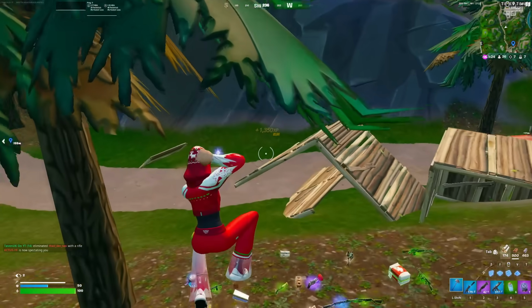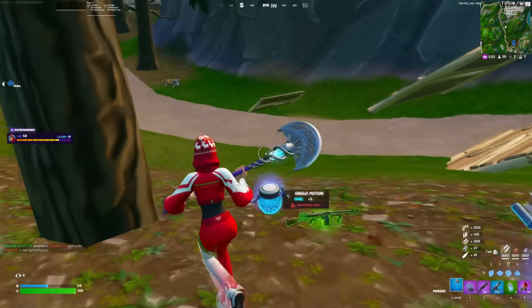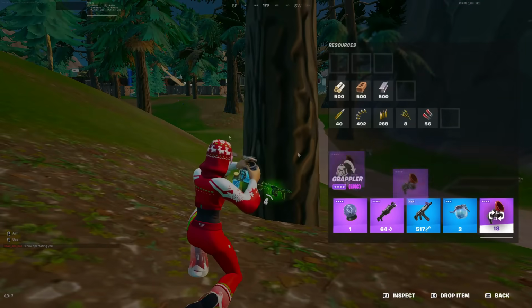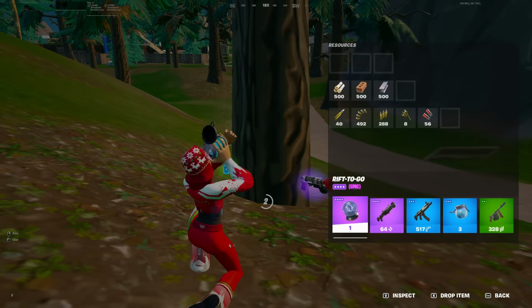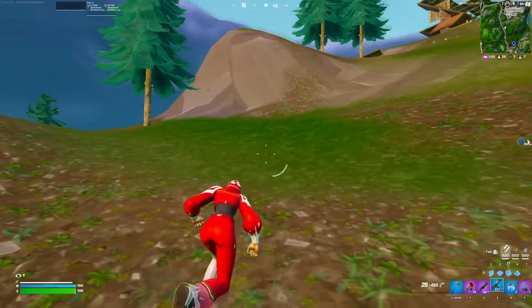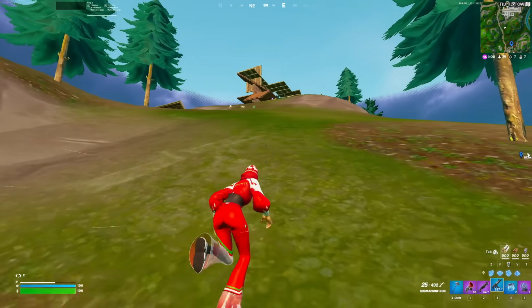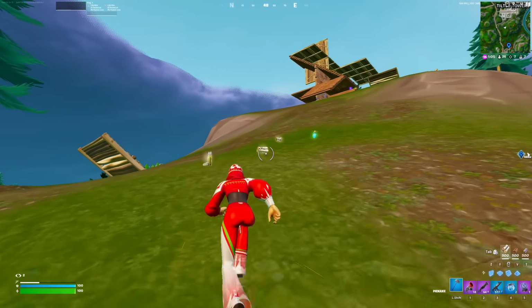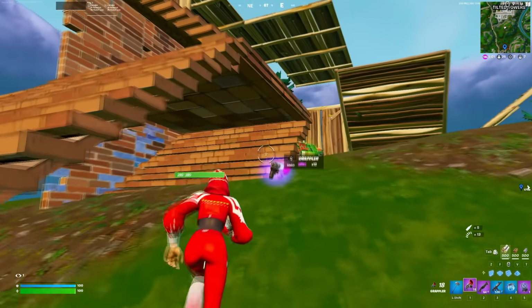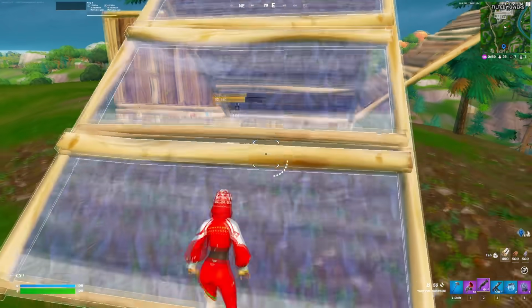The 2 best timings to go in when you third party is either one, like I just did there, as soon as the fight ends, you want to give them no time to med up at all, or the second time you should go into a third party fight is when they start exchanging shotgun shots. Because when 2 players are just exchanging shotgun shots like crazy, this is when both players are going to go low on health, and you can just go in and potentially clean up 2-3 kills.